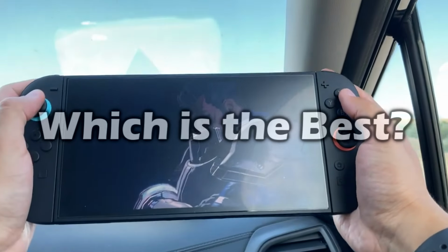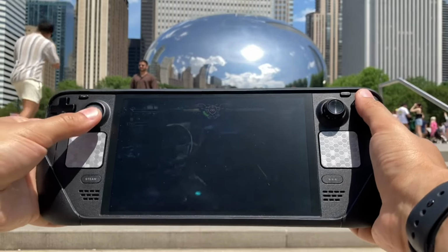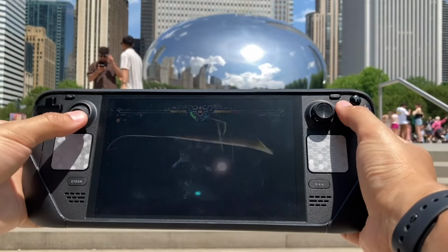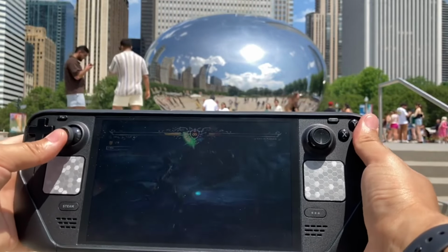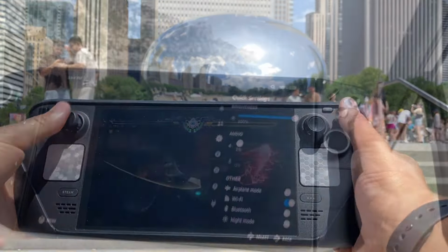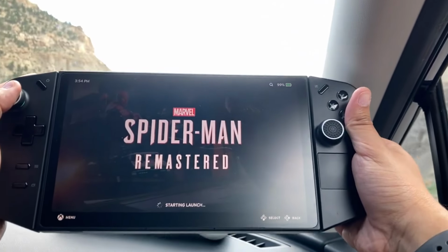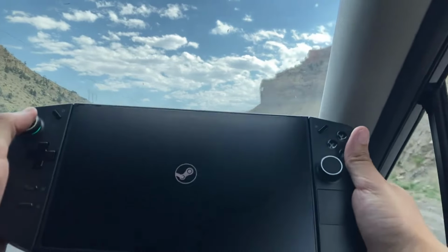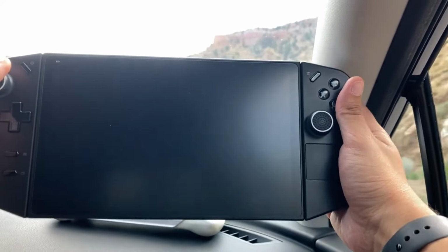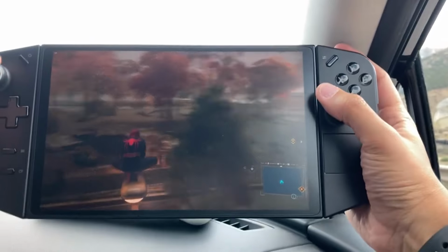But which handheld would I consider the best to use on a road trip? Honestly, I think it's a tie between the Steam Deck and the Switch 2. I didn't throw the Legion Go in there because the Legion Go is just too bulky and heavy. It's inconvenient to bring anywhere, honestly. Having SteamOS in there is wonderful, but there's a separate compatibility list for handhelds using SteamOS outside of Steam Deck. So certain games that work on Steam Deck actually don't work on my Legion Go while using SteamOS, which is very unfortunate. And during my 3 days on the road, I didn't use the Legion Go once, mainly because it needed to be attached since I had the Legion Go's parts in separate cases.